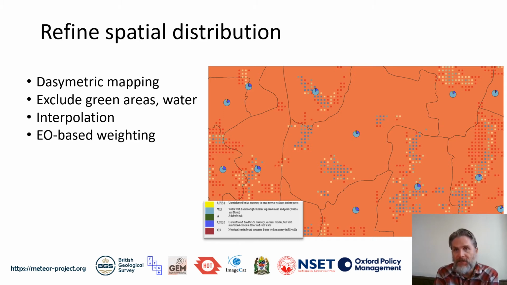That census data that we have in that case might be quite large. And you're basically interpolating it to a finer surface with EO-based weighting. Now, there are several products that do this globally with population data that you can use. I'll talk about some of those later. If you don't have the expertise to do that distribution in-house, you can use some of that stuff. Landscan, WorldPop, for example. GPW. PopGrid is an effort that does a good job of cataloging a lot of those and advising people when to use one over the other.